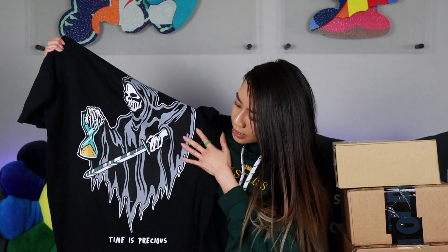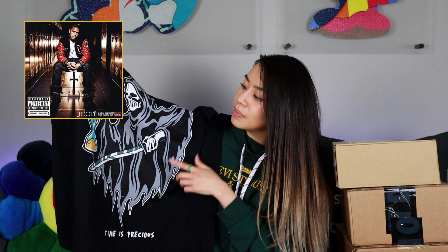I got this free t-shirt from Warren Lotas through their Scratchers drop. It happened because of the big lawsuit that Nike hit them with — it was a collaboration sneaker with Jeff Staple that didn't go through. I had placed an order, so I cancelled it, but I was still given the opportunity to pick a shirt. I picked this one — it says 'Time is Precious' at the bottom: 'If we ever go broke, girl, then time is all we got, and you can't make that back.'